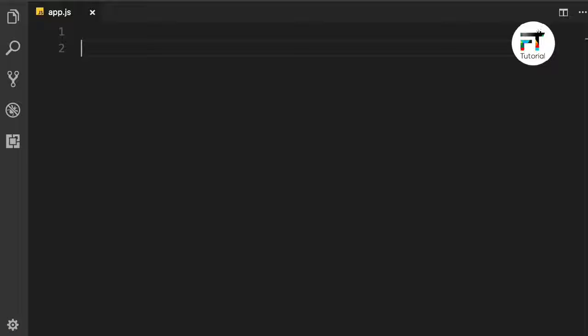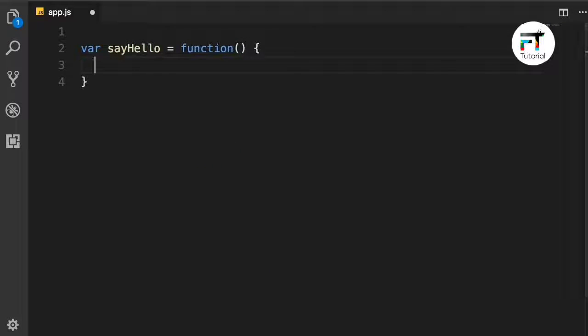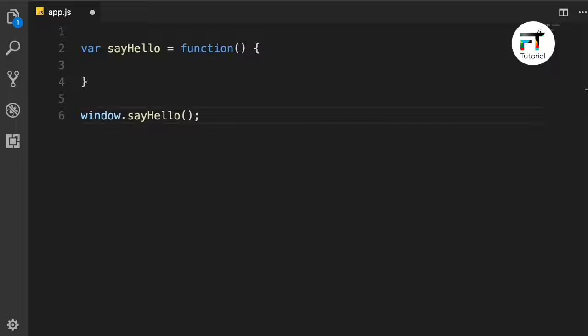You'll learn that in the client-side JavaScript that we run inside of browsers, when we declare a variable or a function, that is added to the global scope. For example, when we define a function, like sayHello, that function is added to the global scope and it's available via the window object.